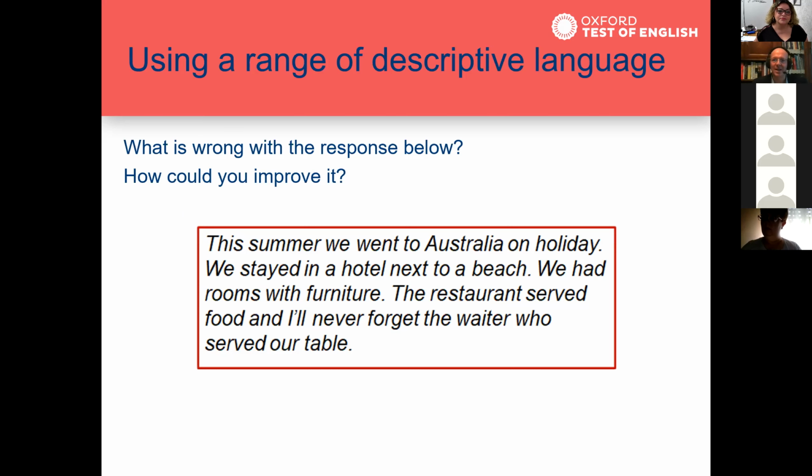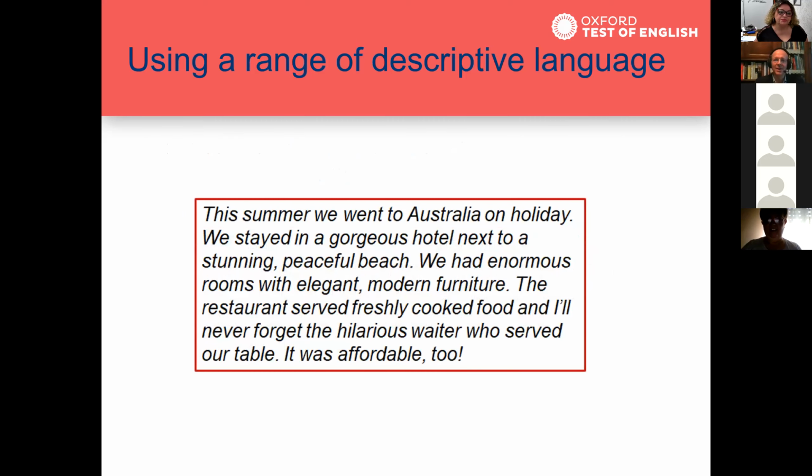We stayed in a hotel next to a beach. Okay, yeah, but you can do that in Benidorm. We had rooms with furniture. Well, that's funny. Usually rooms have furniture. I mean, it would be a strange hotel if there was no furniture in the room. The restaurant served food. Wow, how about that? Restaurants normally serve food. And I'll never forget the waiter who served our table. Why? Tell me. Because. Okay, everything is missing. Everything is missing here.